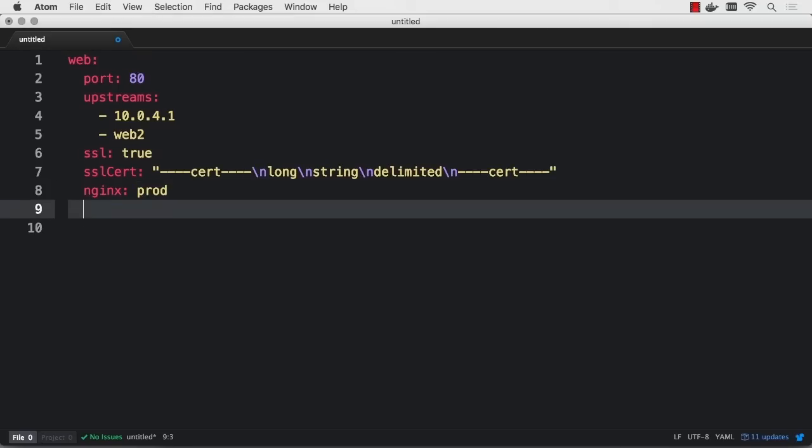And the last name, we might actually want to know the host name. We might want one Nginx load balancer to load balance multiple services, and depending on the host name coming in, direct it somewhere else, basically doing virtual hosts. So let's say we also might want to track a host name, and that would be called test.com. So host name, production, SSL cert, all these types of configurations can live in several places.